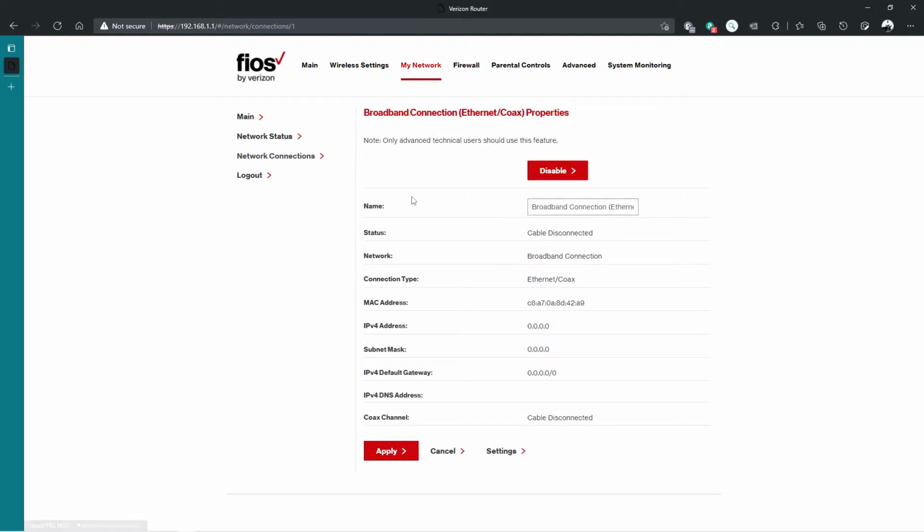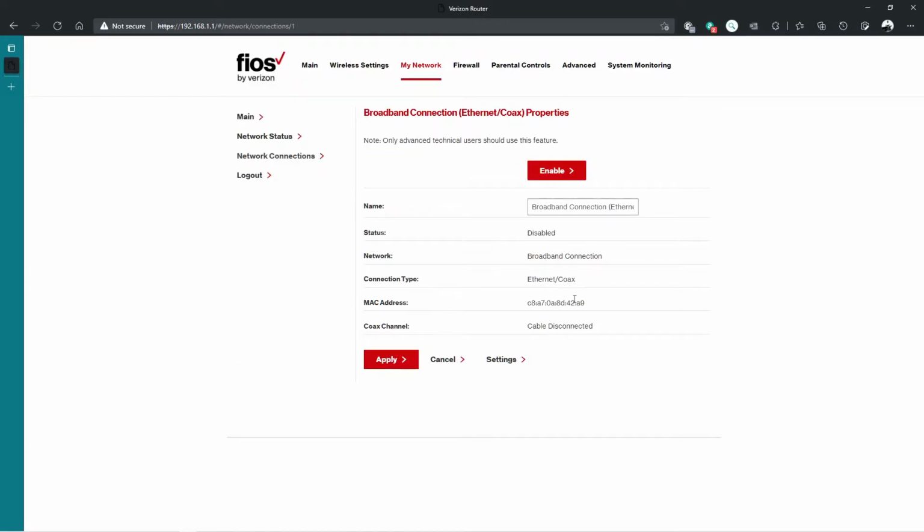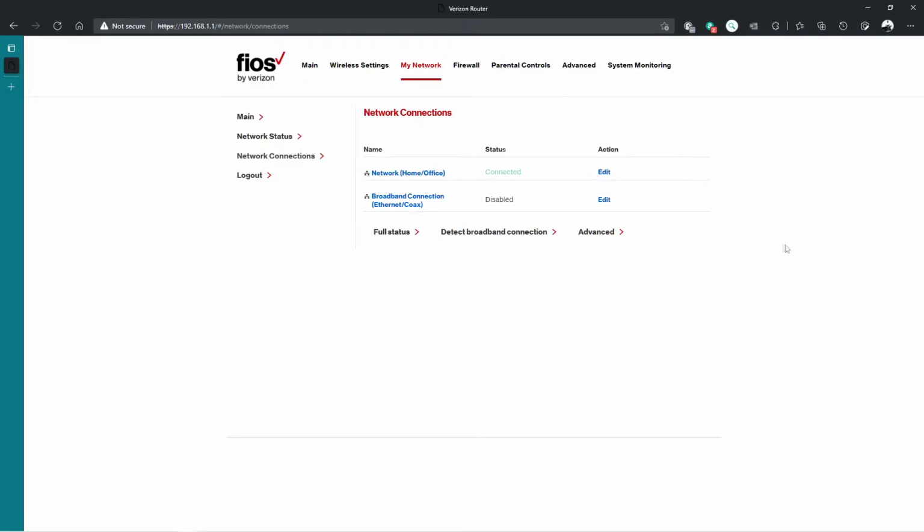All right, so we're going to go ahead and do that now. We're going to disable broadband connection. All right. We're going to apply the settings. It's going to bring you back to the network connections settings page, and we're going to go into home office. But before that, you can see where it says the status is disabled here. So we're going to click into network home office right now.